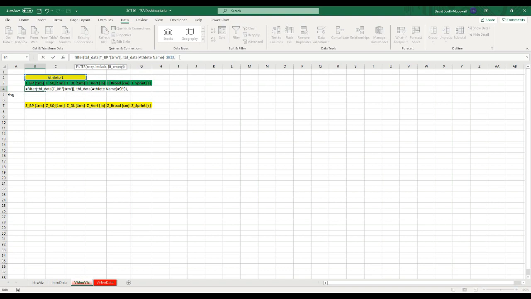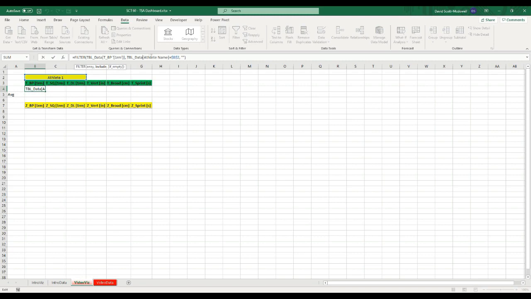And what do I want if it's empty? I just want it to show a blank value, and when I close that off, you can see it's now going to pull that out. Now, because we're using a table reference, there's no way to lock in a table reference with the $ signs. So when I drag this over, it will move the T bench press over to T squat, but it will also move the T athlete name over. So I need to lock in this T athlete name.